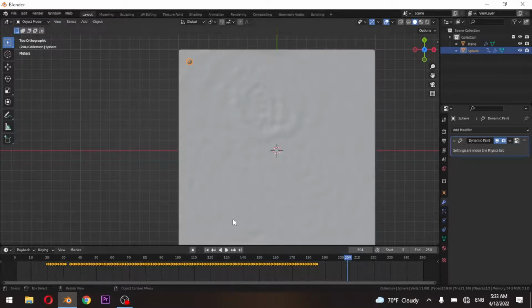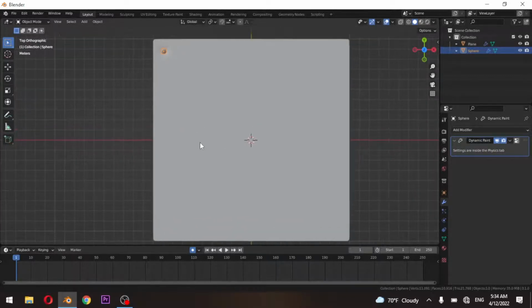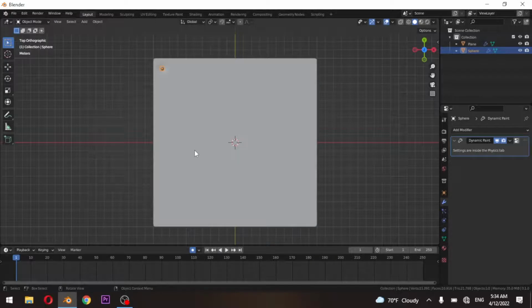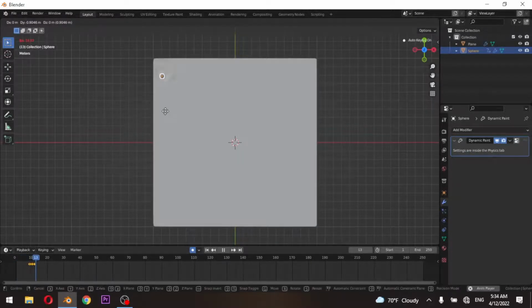So first of all, I will delete these keyframes at all, then enable auto keying, then get back to frame 1, then make things whatever you want. Hit the spacebar and G to move your sphere here to make some cool effects.